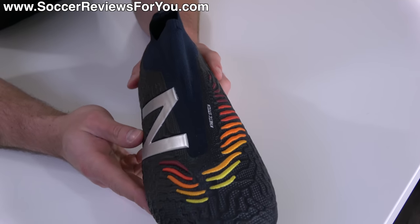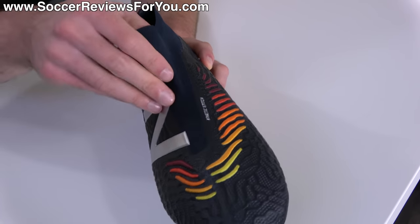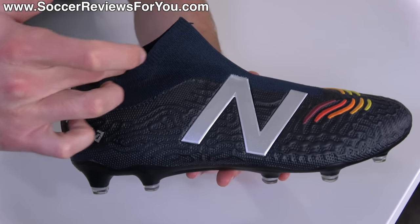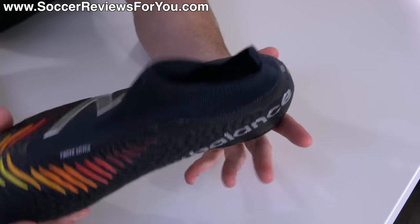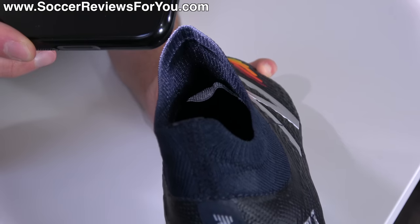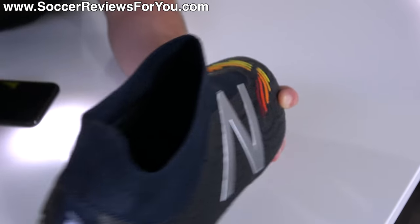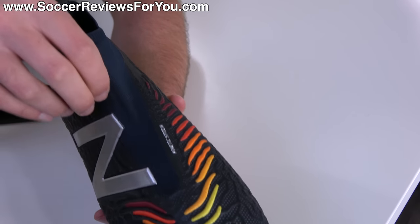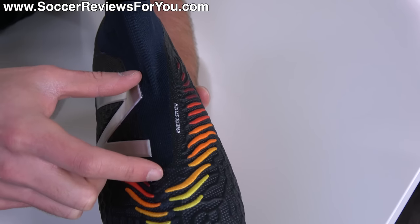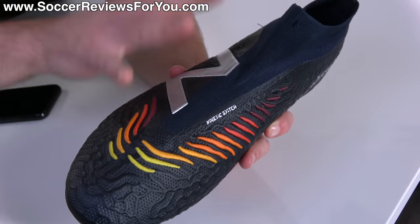As far as the laceless system itself is concerned, it looks as straightforward as we've seen from any laceless boot — exposed knitted material running across the middle of the foot with an elasticated material and a standard weave. It flows into a mid-cut collar that is somewhat asymmetrical, lower on the lateral side and higher on the medial side. What is also happening inside is a second layer of reinforcement — an extra strap that runs from edge to edge of the laceless system, essentially a heavy-duty nylon elasticated strap. This means the tension through the midfoot and forefoot is actually above average for a pair of laceless boots.